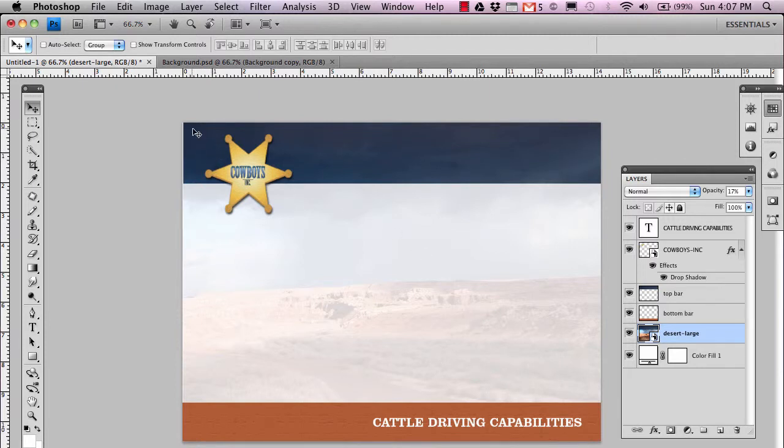We have a nice blue area up here that kind of frames in your middle area. Same with the bottom. This does a nice job of framing in the bottom and gives you an area to put your message here. And then you have your logo up here. So this is a really nice basic presentation background that you could use.